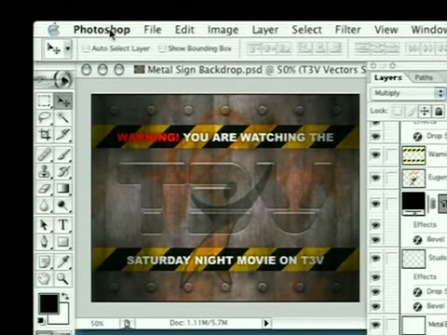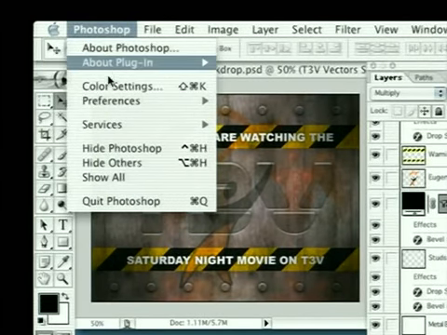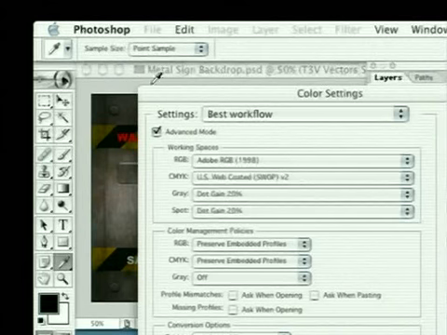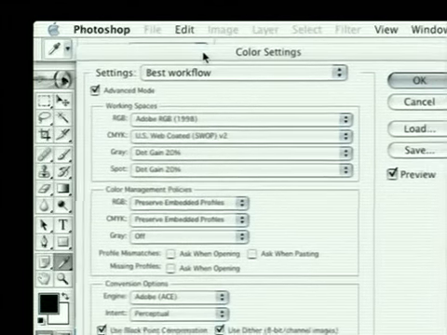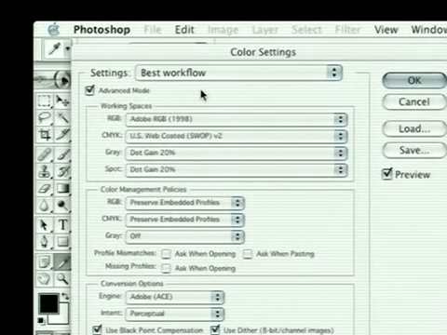And to do that, all we do is go to the Photoshop menu and go ahead and choose Color Settings. And we can see it's a massive dialog box. We don't need to focus on the whole thing. All I want to check is that my advanced mode is set on and that my working color space here is set to Adobe RGB. That just means that the graphic I view here inside of Photoshop will look exactly the same when I take it into After Effects, because After Effects is pretty much using this exact same profile. So just double check that on your preferences to avoid any color shifts.